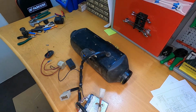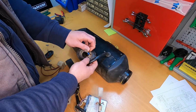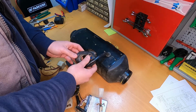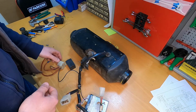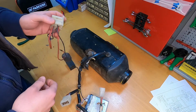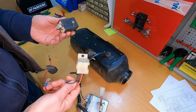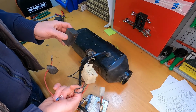Okay, so for now we will take the unit apart because I see a lot of loose wires here, like this brown is cut. I don't know what's with this. And also we have a relay here, which I think is for the glow plug, but this one doesn't look so good either.